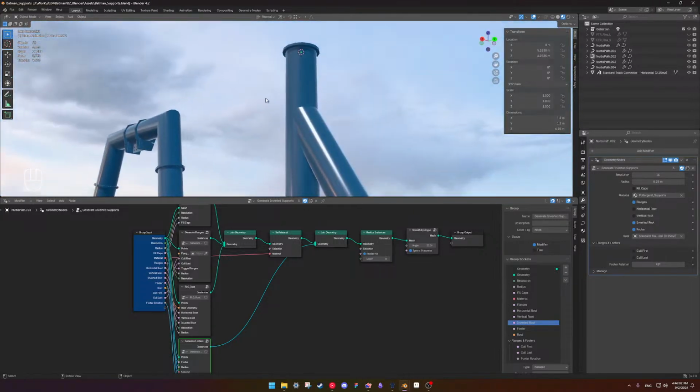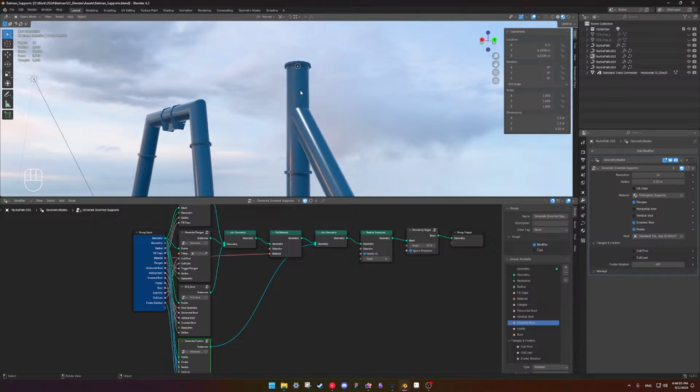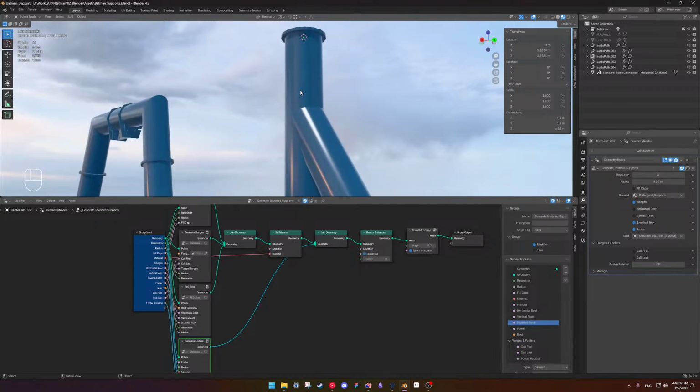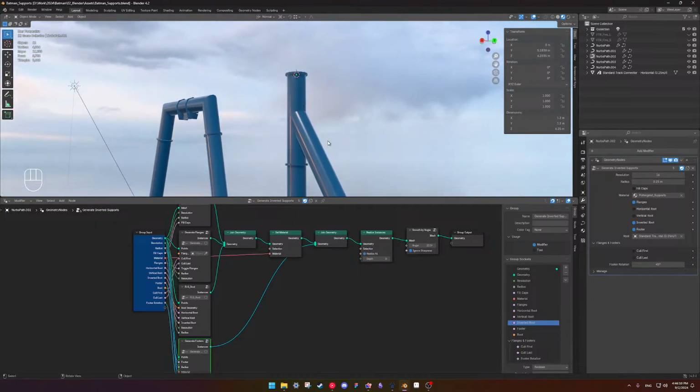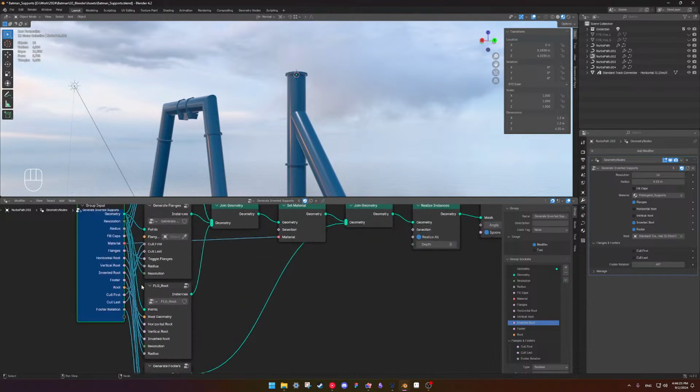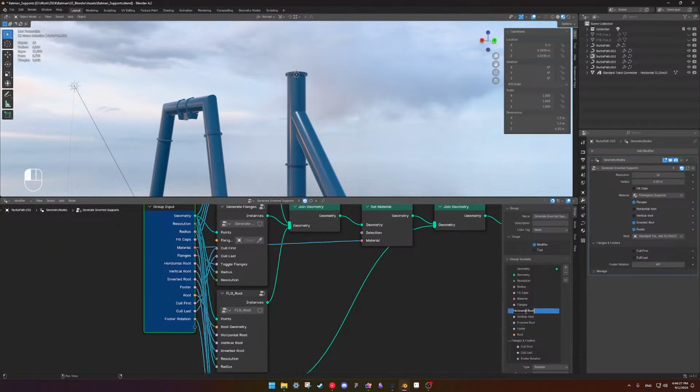Also, I know for the horizontal root, vertical root. Actually, this is an inverted root. This is a vertical root. This will be horizontal. Hold on. Horizontal is inverted. Inverted root. A vertical root is a horizontal root because the track is horizontal at the time, right?